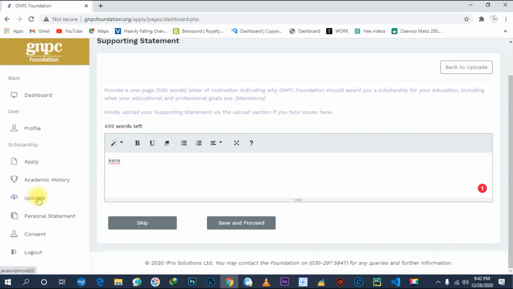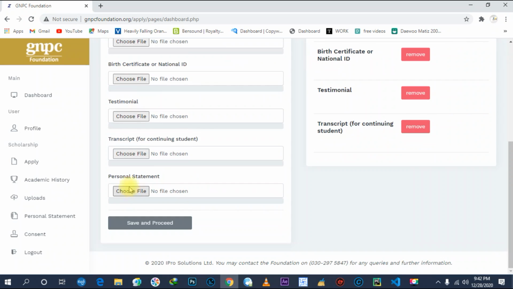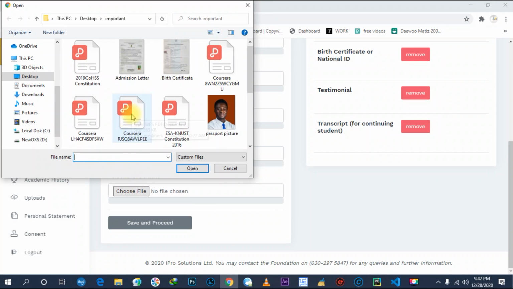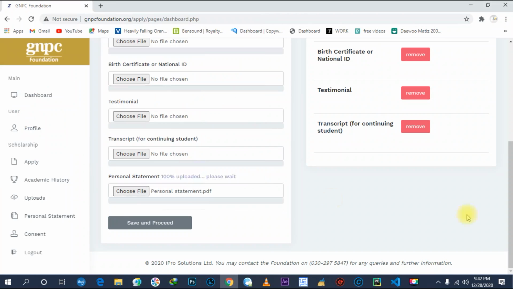Then you upload it at the upload section. You can choose a file, then you navigate to your personal documents and identify the one that you have written and converted into a PDF file. So you select that one, then you upload it as well. As you can see, it's indicated here.